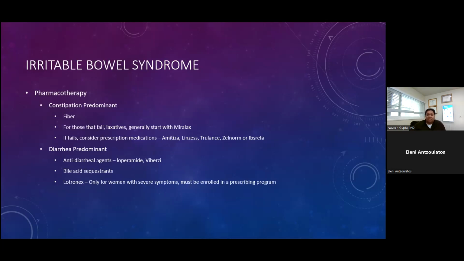I personally am not enrolled, and I have not had the need for it in my practice. And I think most patients can get control without it. Viberzi was the newest kit on the market when this came out for diarrhea predominance. It's a fine drug, but for someone like myself who also goes to the hospitals quite a bit, it has a lot of side effects, particularly what it does to the gallbladder, pancreas, and bile ducts. I think you have to be really careful that you've had a talk with your doc about, am I a right candidate to take this drug or not before you take it.